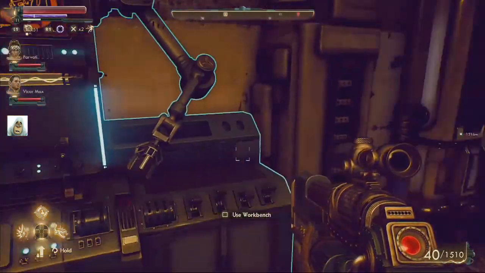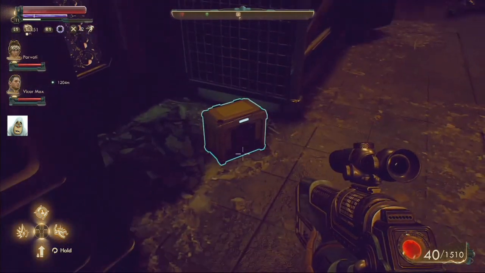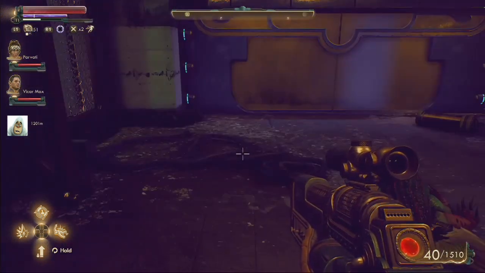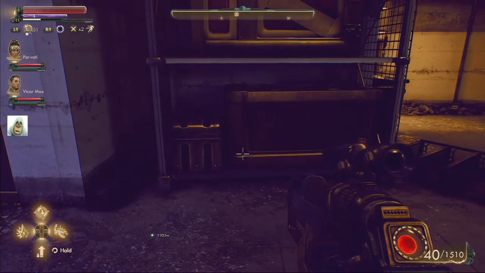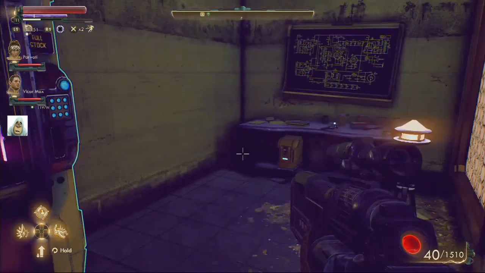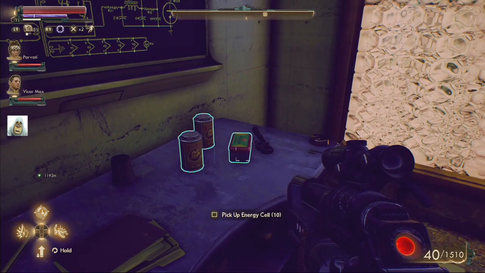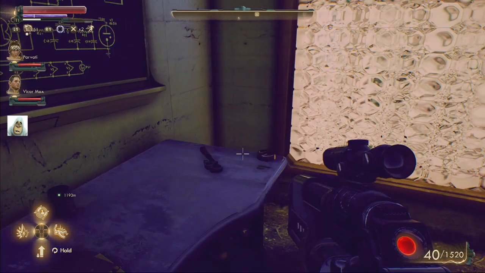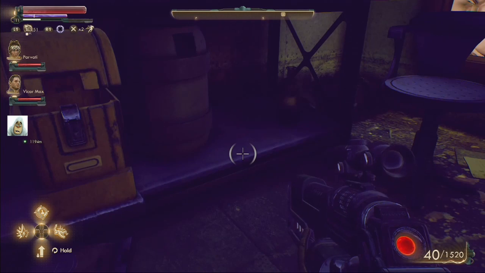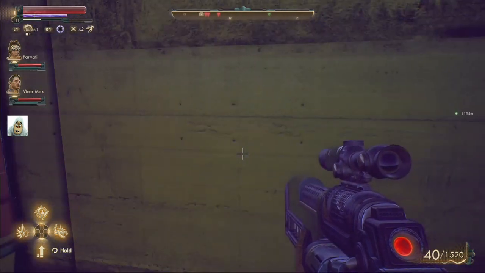We have a workbench. We already knew that. I've no idea what that looks like. What's that over there? Nothing. Anything on there? Nope. Okay. We have a vending machine. We'll take the bypass. Energy cells. There's nothing in there. Oh, you bugger. Okay, well, this shit happens.